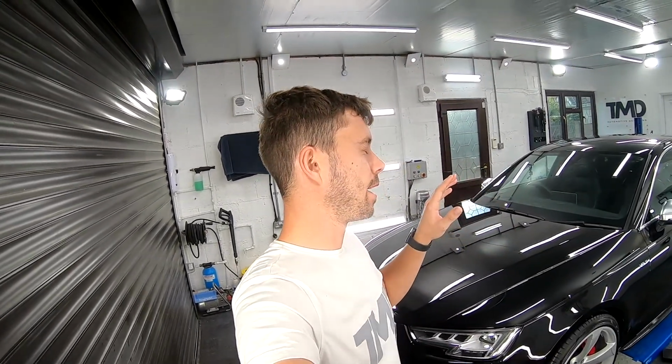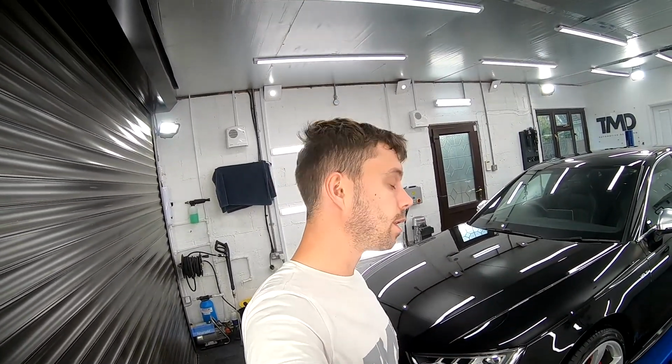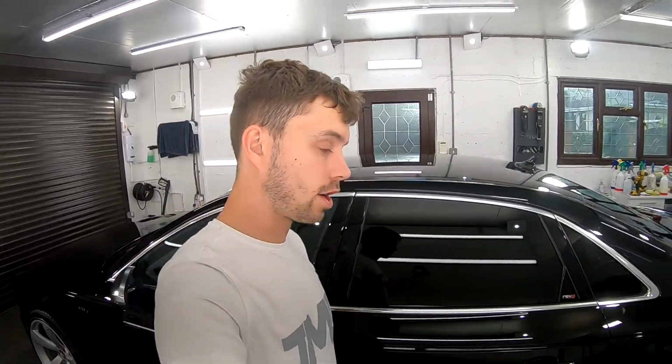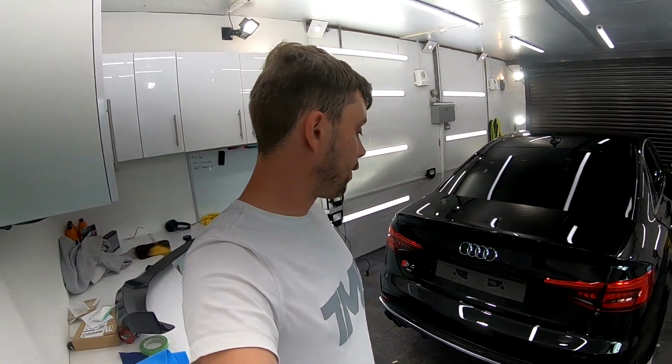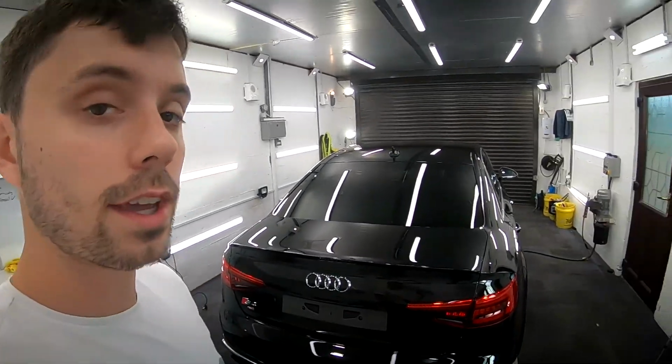Polishing, I think I took two and a half to three days, all polishing. Cleaned the interior, deep cleaned the wheels. Now I've ceramic coated it with Gyeon Duraflex and it is looking really good now. Looking amazing. Badges all back on. Ready for the customer to collect. Just got to put the number plates on and then it's ready to go. And I'll show you around it.